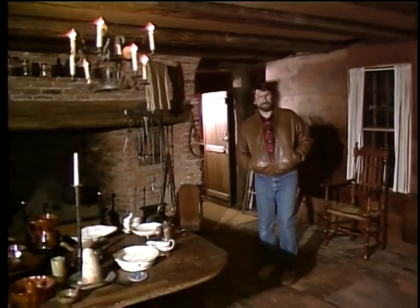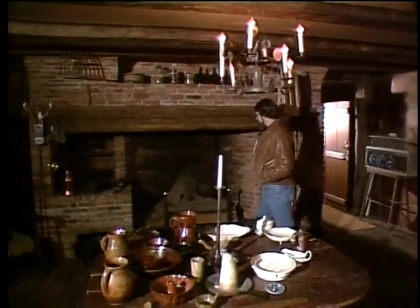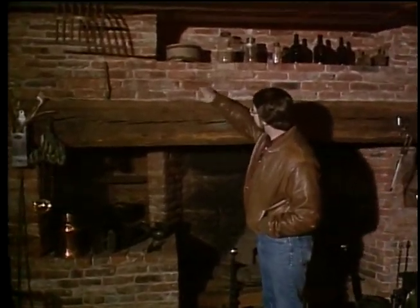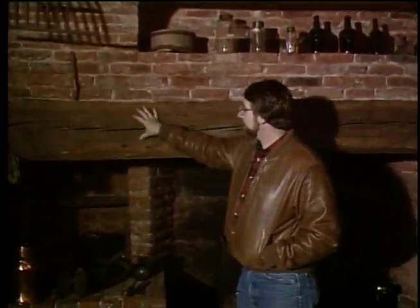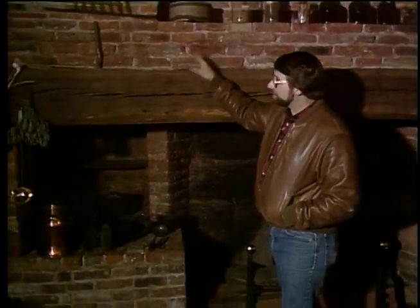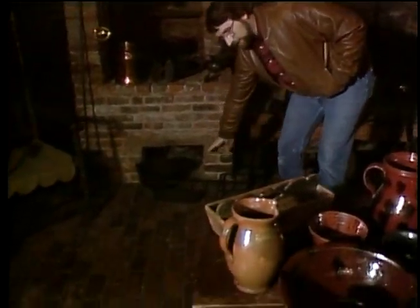I love the kitchen here at the Dwight House, especially this fireplace. Look at this — it's practically a walk-in, made out of stone and brick with this wooden lintel. I don't know what they were thinking when they built this. How could a piece of wood like this survive in front of all the roaring fires that were in here? Somehow it did. And the masonry is almost continuous — it comes down through the fireplace area, right into the floor.